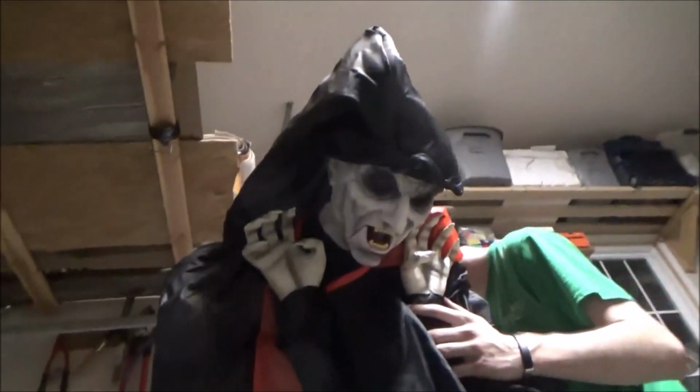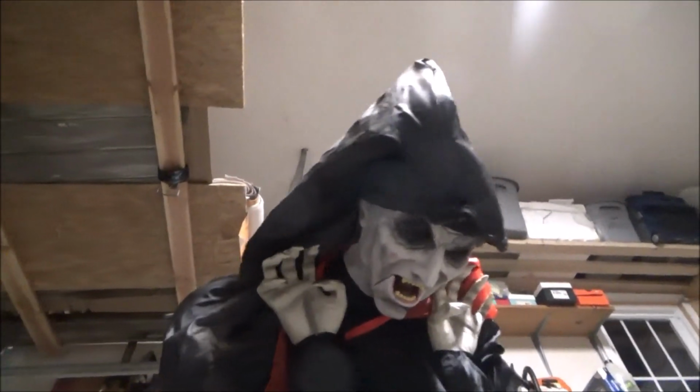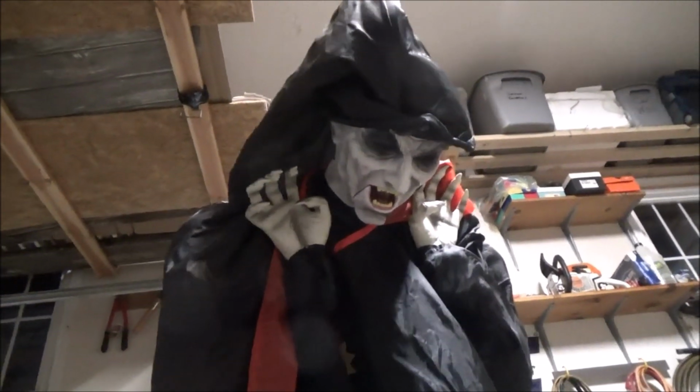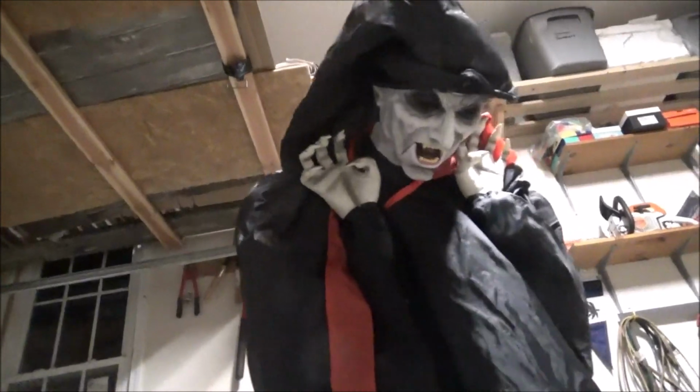Yeah, see, the part that holds his head on is broke. I can hot glue it, but then it won't pull its head back when you attach the cable, which doesn't really matter. It usually looks retarded when you do that anyways. Like, the 2010 one is cool sometimes when the head pulls back, but the 2011 one, everything, it's just, yeah. I also think that the 2011 model is a little taller.